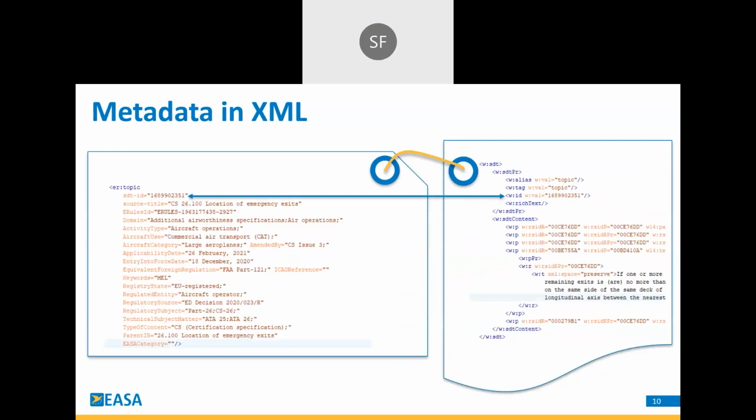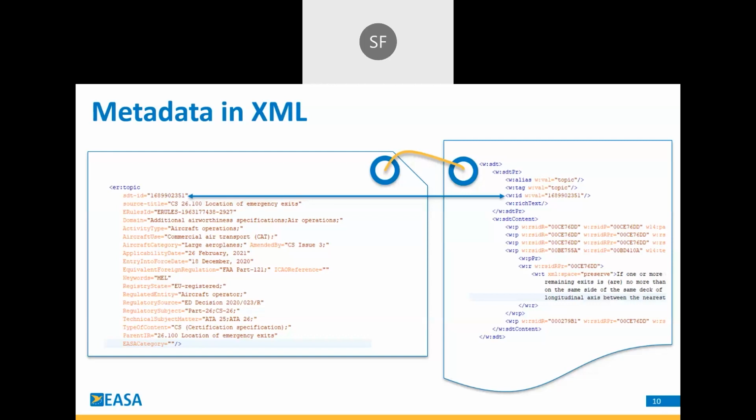And what you just saw was the actual linking between the topic and the metadata for this topic happens through this SDT ID field. So you can always find the metadata that goes with the topic by using this SDT ID field, this value 1689, etc. And then you can find the metadata that are connected to this topic.